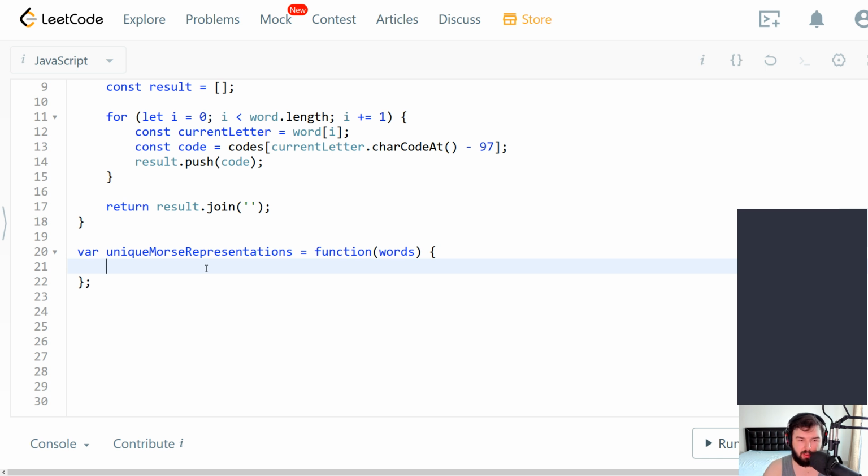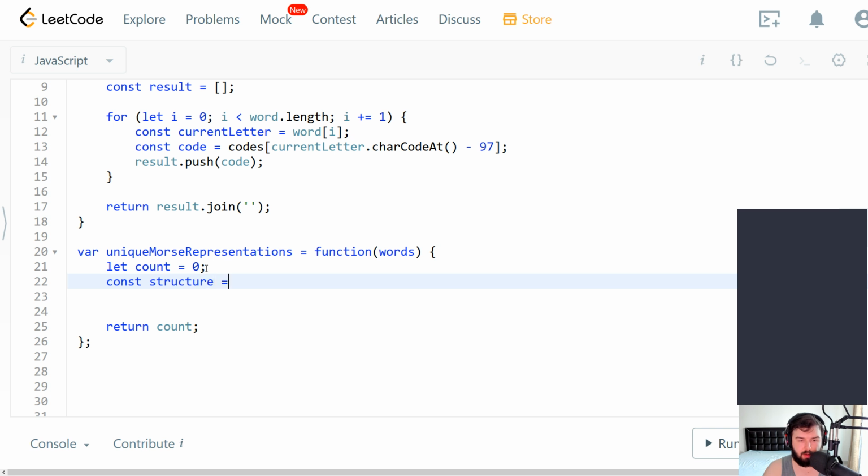So we have two things. First one is the counter, which is 0, and we will need to return this counter. And second one is our structure, which will be a dictionary, where we can save our keys.